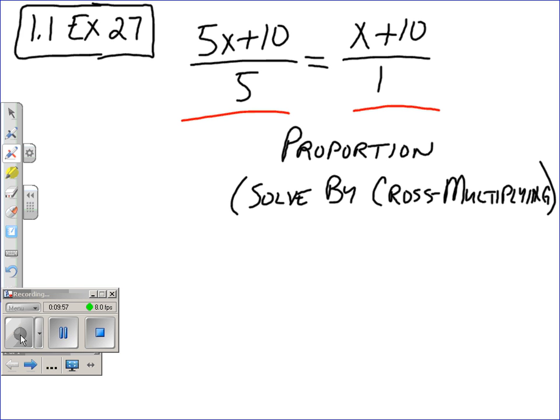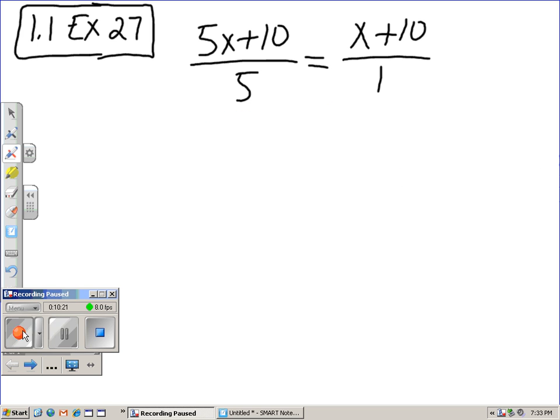Now we could do it the hard way and find the lowest common multiple of 5 and 1 and multiply everything by that 5, and it would take quite a while, as you saw in some of those other problems. But there's actually a trick. When you have a fraction equal to a fraction, that's called a proportion. And proportions are real easy to solve if you just cross multiply. That's the trick. That's the secret. Solve proportions quickly by cross multiplying.